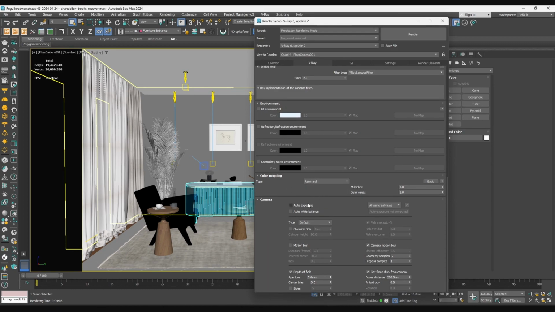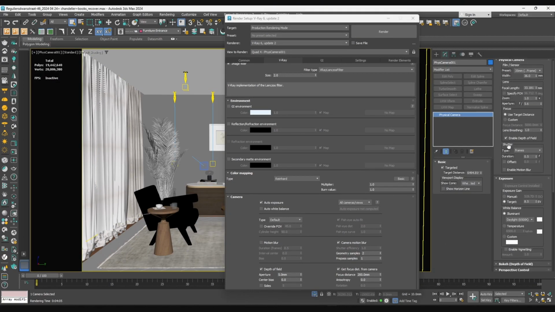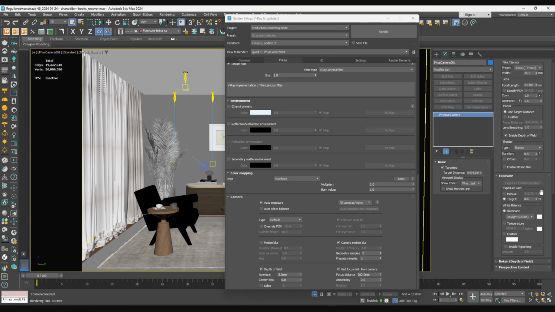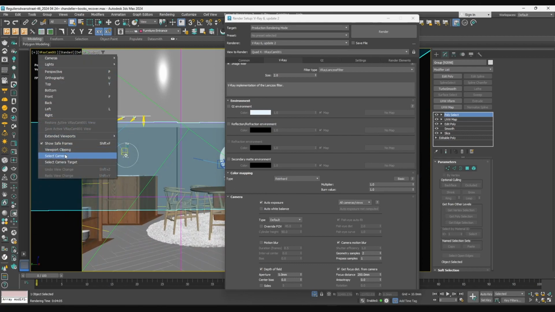And the last common tab in here is the camera, where you can use an auto exposure. So this means that you don't need to do any kind of changes to your camera with the ISO, with the film sensor, with the environment, and so on. Well, I need to go to a V-Ray camera so you can understand much better what I'm talking about.